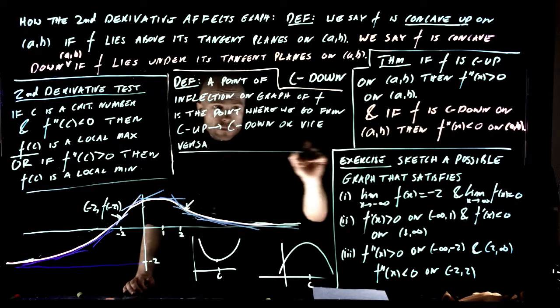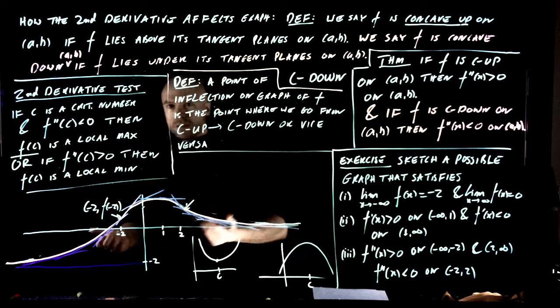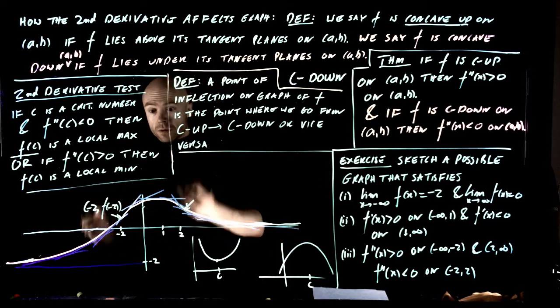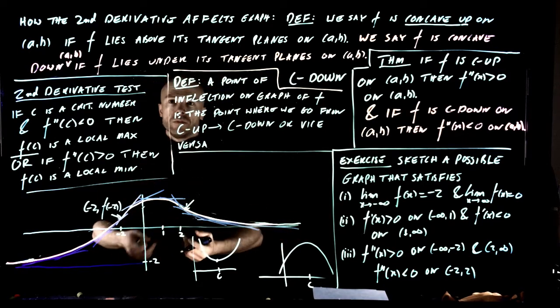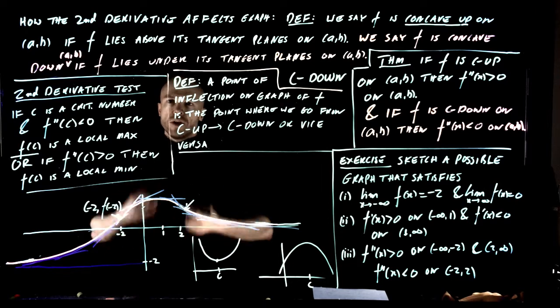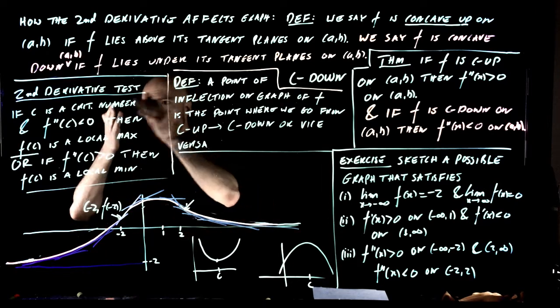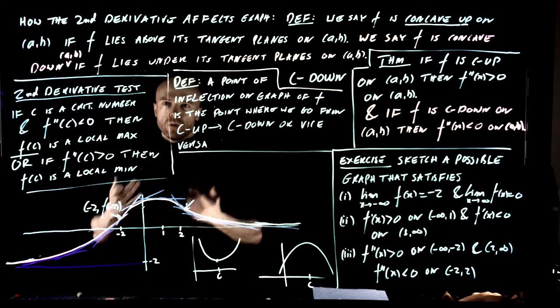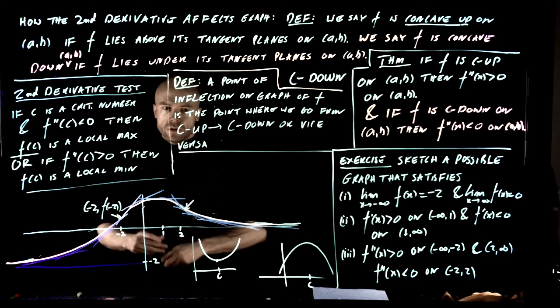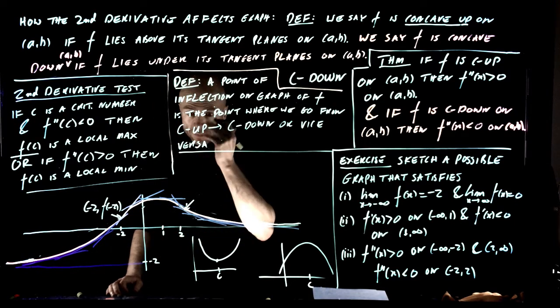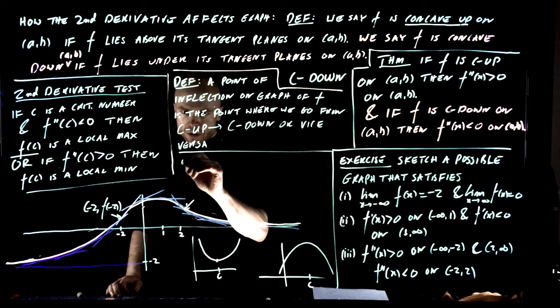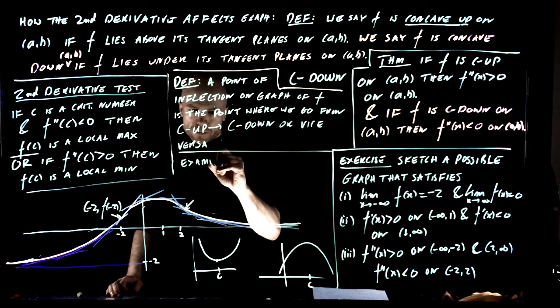So there are examples of functions where this is of no use, right? And a good thing, again, is to think of one yourself. Maybe pause the video, try and think of an example of a function for which this second derivative test won't help you. Yeah? And here's the answer. Well, here's an answer.